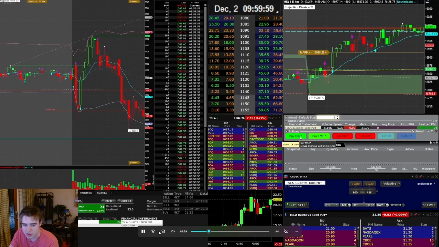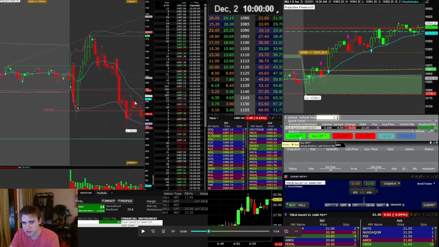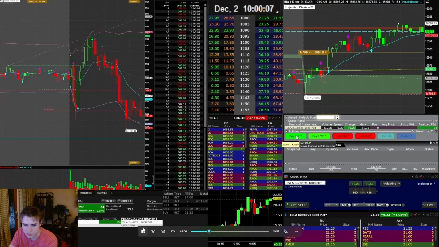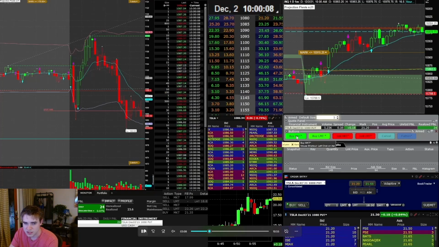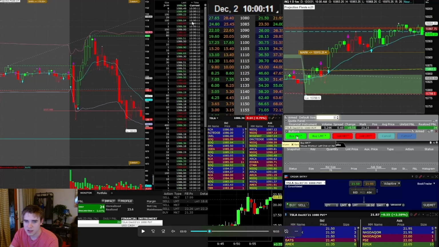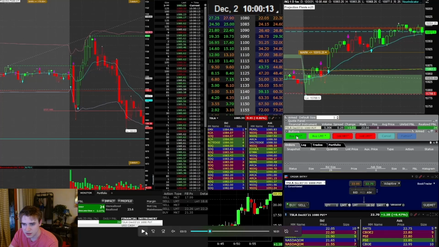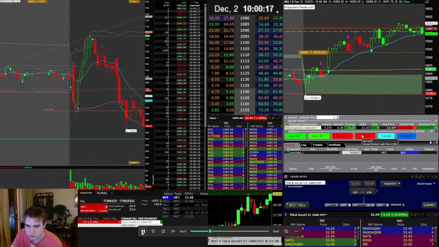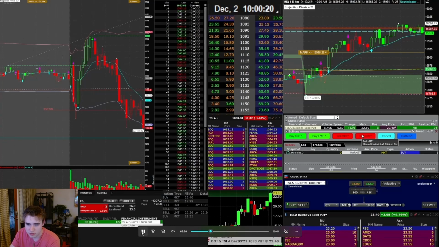Let me go back. Right here you can see we're forming this lowercase h, and I'm looking for 1086, 1085 on level 2. Let me see if I can pause it at a good moment. Right here we can see the tape speeding up with sell orders coming in. I'm looking to get in right here, when I click the button. I'm clicking it right now. We just fell under 1085, so I was making sure I got in before we broke this low. There we go. I got in, we broke the low, we're falling.